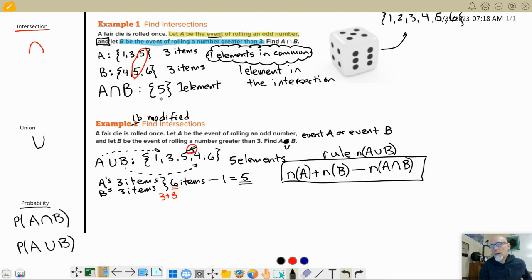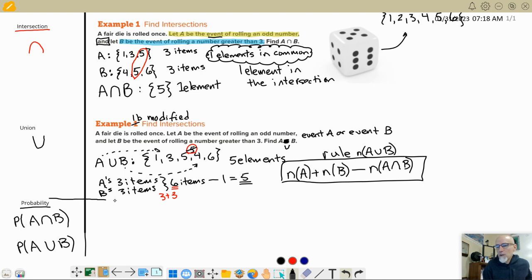Well, of course, you're thinking, hey, this probability down here is going to be larger. The probability of A union B is going to be larger than the probability of A intersect B, because I've got 1, 2, 3, 4, 5 numbers I'll take. Up here, I only will take one number. So let's see how that works.